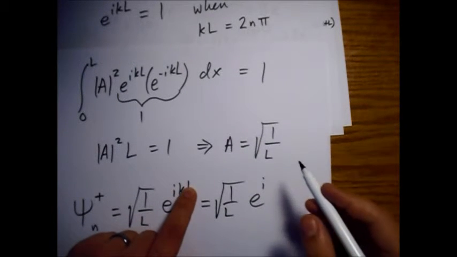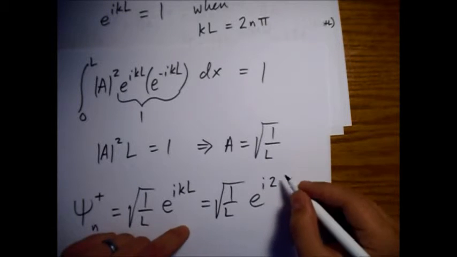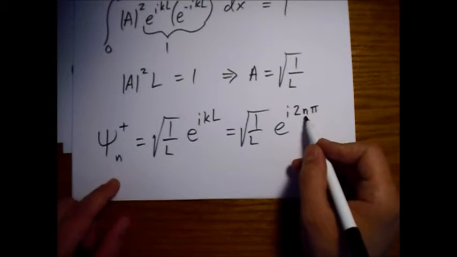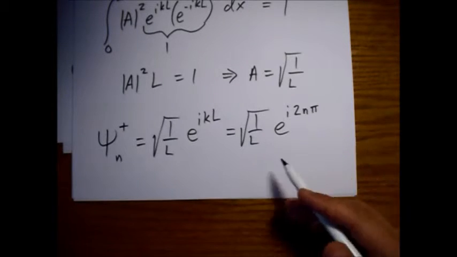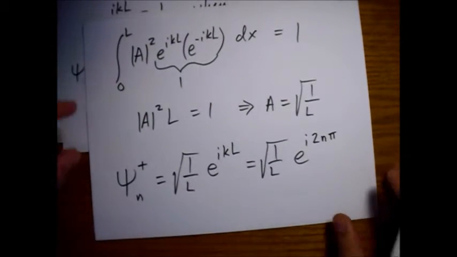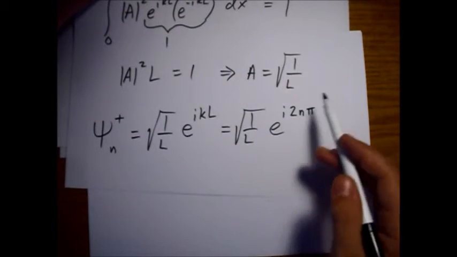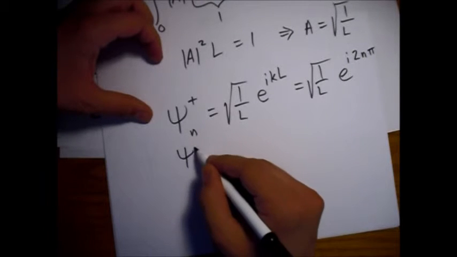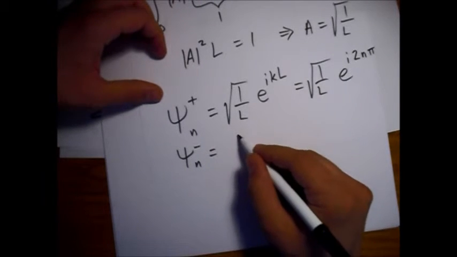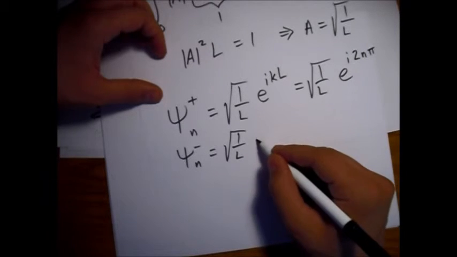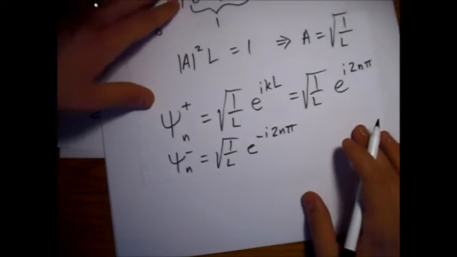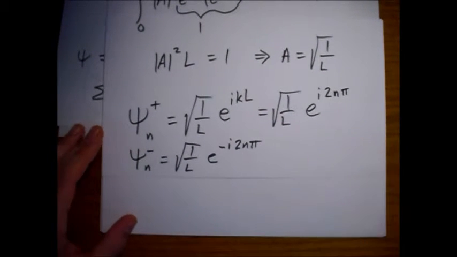So this L is going to divide out 2n pi. Okay, so here we go. And then it can be any integer, I guess positive integer if we want this to keep going the same direction. All right, and I think we have enough space to go ahead and write out the other one here too. Like this.